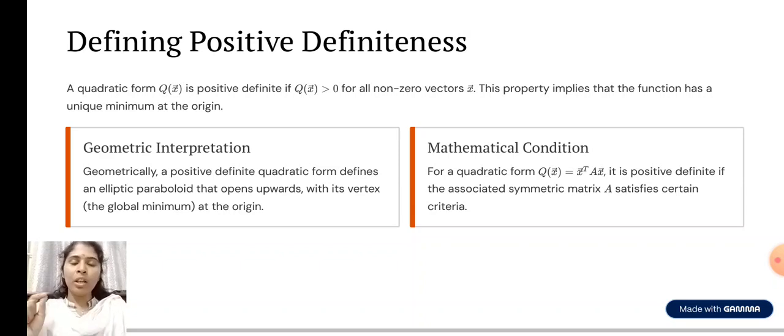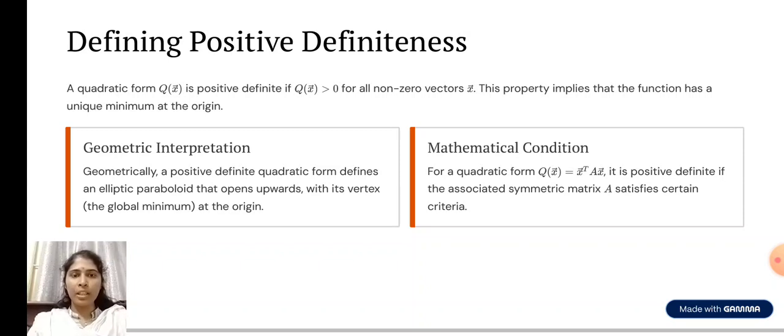If we have a 0 and 2 positive values in the 3 by 3 matrix, then we call that semi-positive definite or positive semi-definite. When we have all the values negative, we call that negative definite. If one is 0 and the remaining two values are negative, then we call that negative semi-definite. If the eigenvalues consist of both positive and negative values, we call that indefinite.